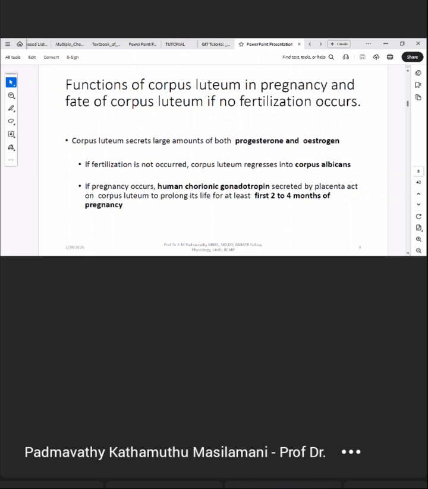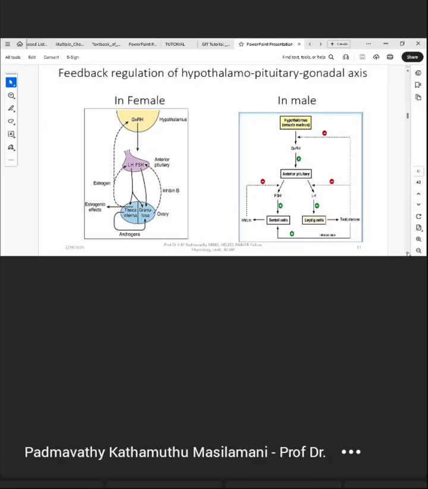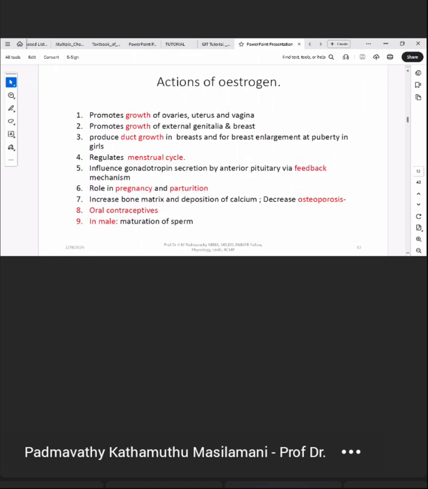Finally, after the ovulation, the remains of the follicle will form the corpus luteum first. The corpus luteum, later on, will degenerate if there is no fertilization, to become the corpus albicans. Okay, so endometrial change: the endometrial phase that corresponds to the follicular phase is the proliferative phase, and the secretory phase corresponds to the luteal phase. So in the secretory phase, what happens?